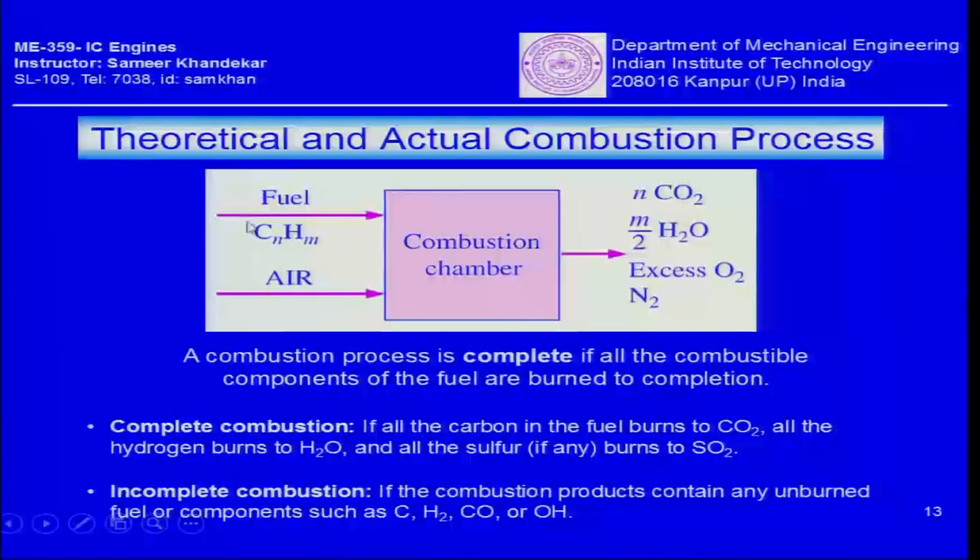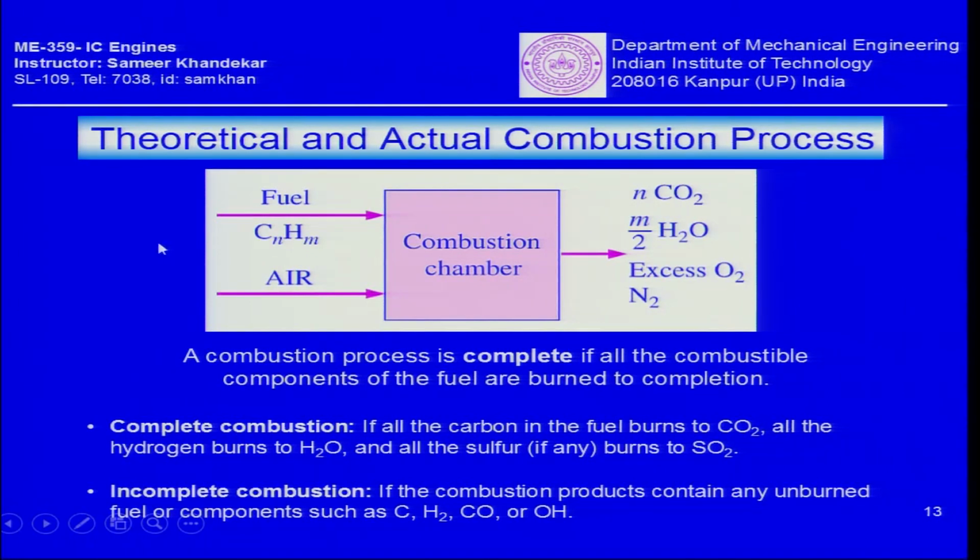As you will recall, you have a fuel which is a hydrocarbon, let us say represented by CnHm, and we have air as the oxidizer. It goes inside the combustion chamber, and if you want to burn completely, complete burning means all the carbon in the fuel burns to carbon dioxide, all the hydrogen burns to H2O, and if there is anything else, let us say sulfur, it burns to sulfur dioxide. We will call this complete combustion. In this example there is no sulfur; if there was, you would have to take that into account.